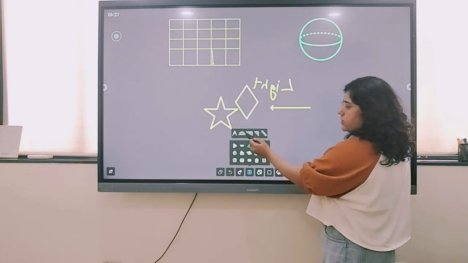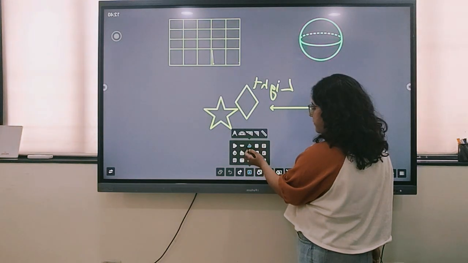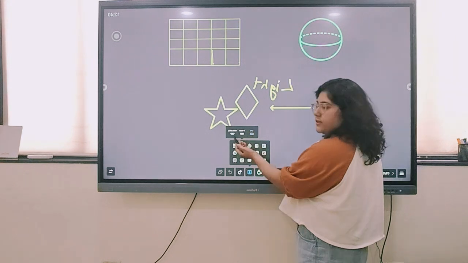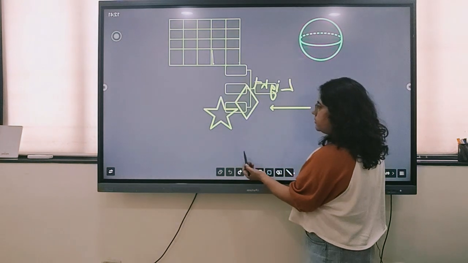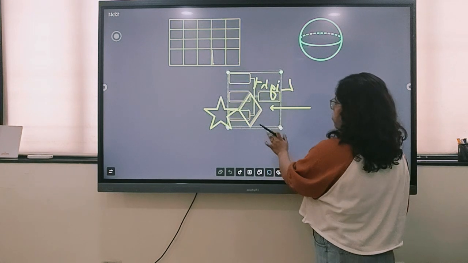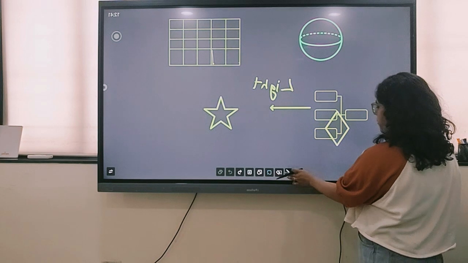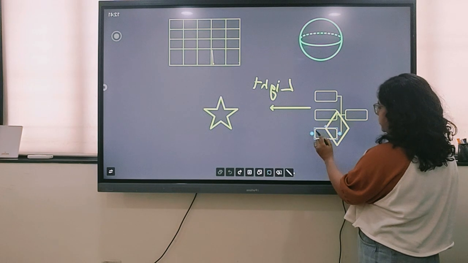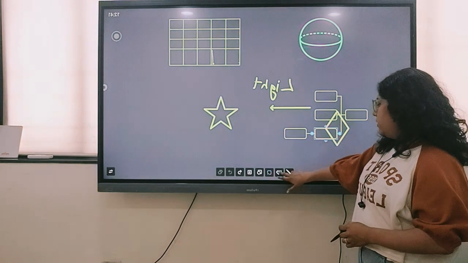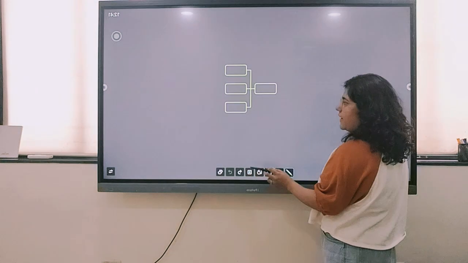Then we have these tools for the geometry purpose, right? We have again HDMI and OPS and HDMI backside options. Then we have this table, right? So if I want to add anything, flowchart, okay, we have this option.